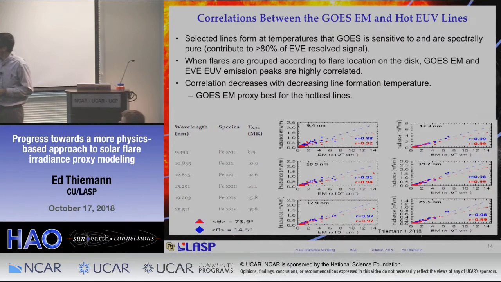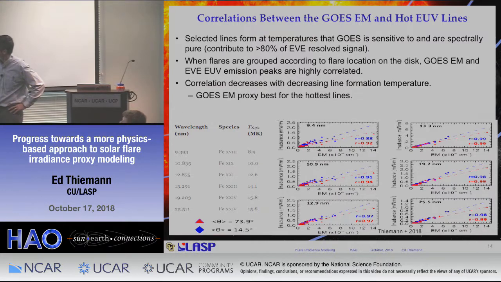What we found was we had to separate the flares into their location on the disk, that there was a center to limb variability that we needed to account for. So here are the lines that we looked at. We looked at an iron 18 line, an iron 19 line, an iron 21 line, an iron 23 line, and then 2 iron 24 lines.